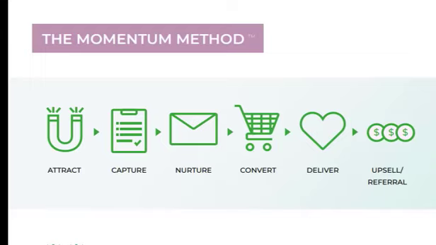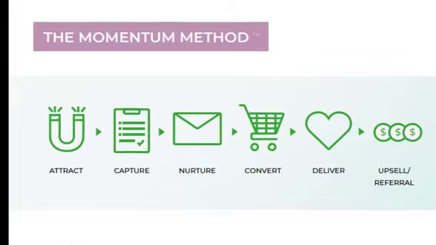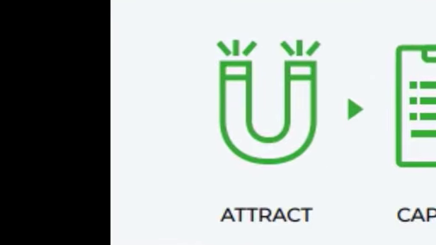This is how you build momentum in your business. And it's 6 really simple and really obvious steps. Once you get to know the steps and you understand what they're capable of, the other pieces will start to fall into place. First thing on the far left, we want to attract clients, right?